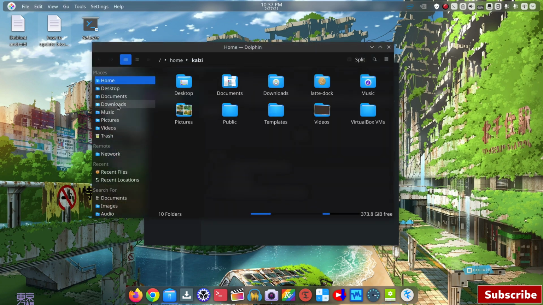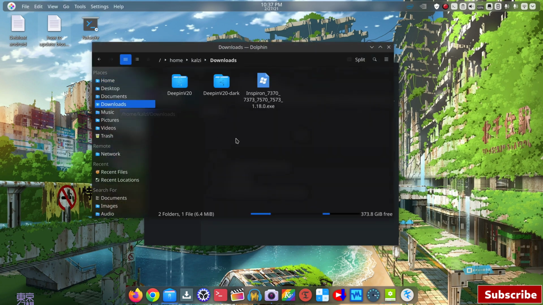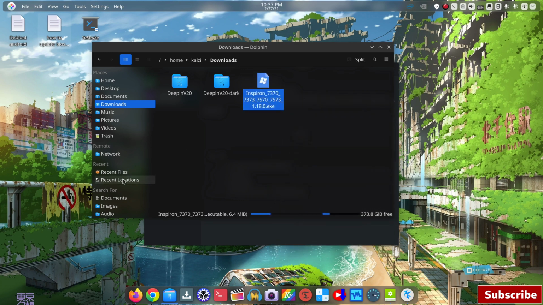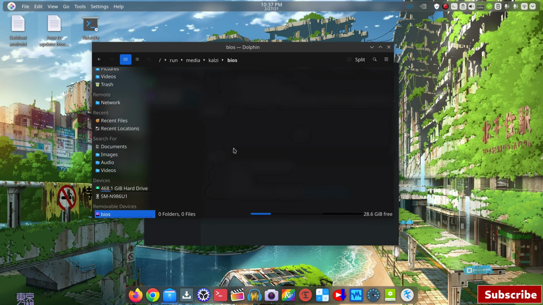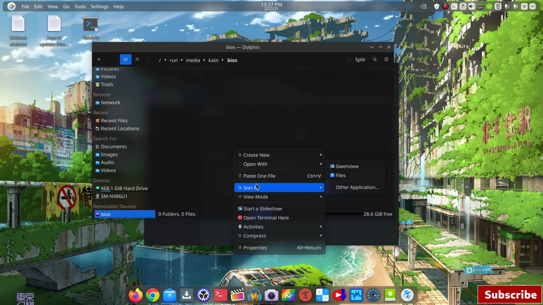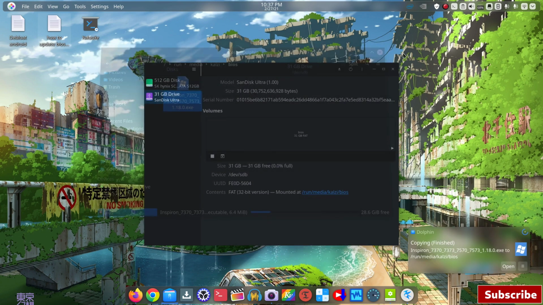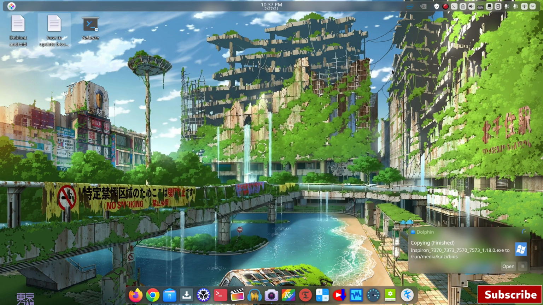Now we'll go to our file manager, and go to where we downloaded our BIOS update right here. You can change the name if you want, anything you want, short, small, it doesn't matter. Copy it and put it in that USB stick that I named BIOS. And now we reboot. Okay, let me switch cameras and I will show you the rest of the video.